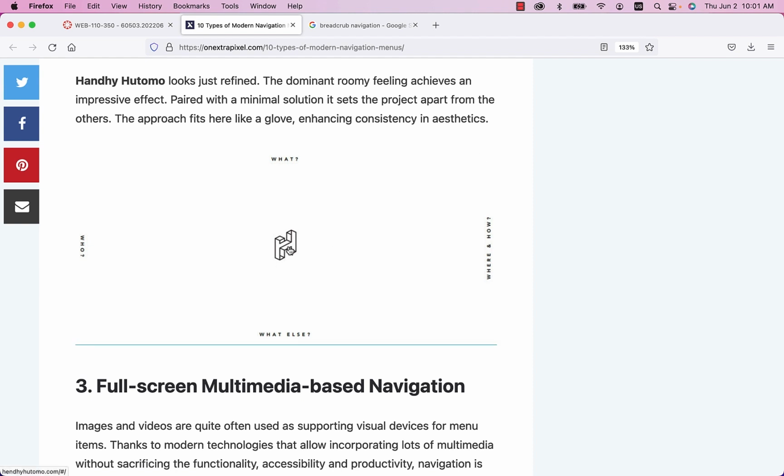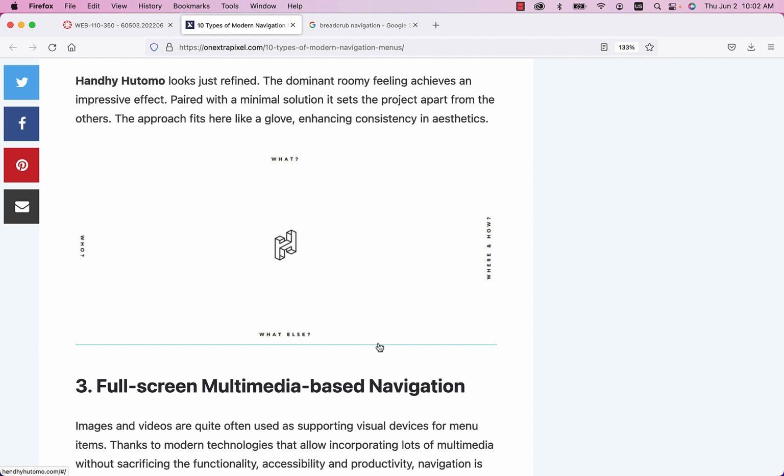And instead they've put their logo in the center, and then they've asked these questions, and that would presumably take you to different areas. Like who would be an about page, what might be a statement about themselves, where and how might be contact information, and that would help you kind of find everything.